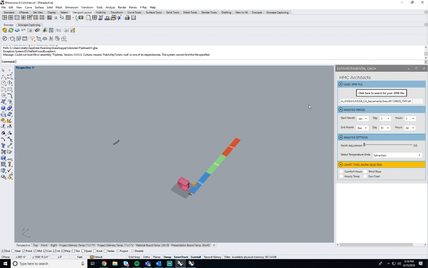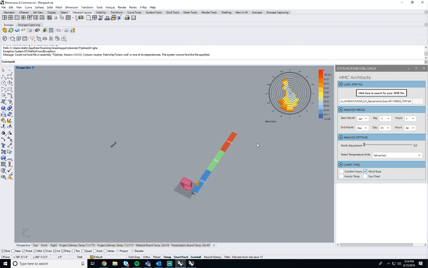So you already saw that I can upload that EPW file and just grab it straight from the website. I'm going to leave the analysis settings alone, and then I'm just going to show you how these work. So I'm going to click on the Windrose chart type, and it's going to process the data through Ladybug, and then it's going to throw up that Windrose on the viewport right here.